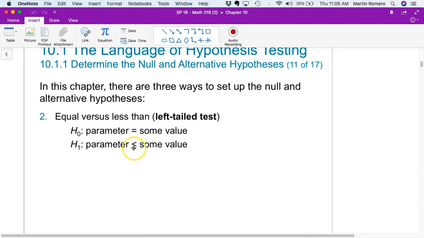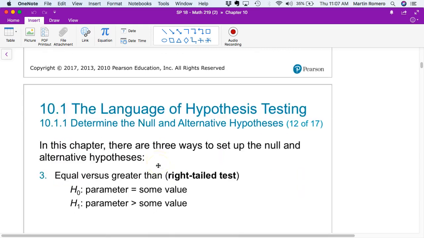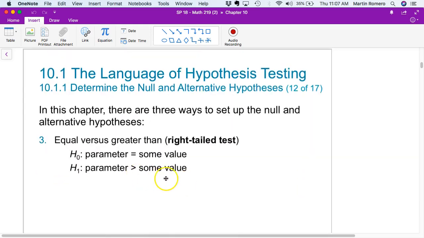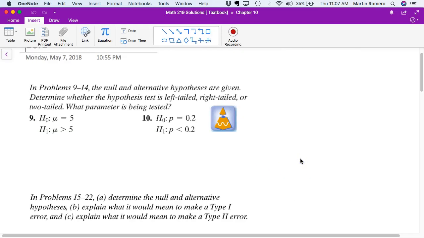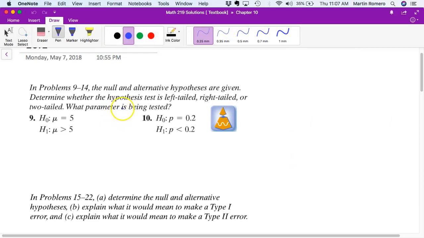A left-tailed test is when we say that parameter is less than, and a right-tailed test when we say it's greater than. And so in those situations, what we're really doing when we're talking about tests, we are referring to the normal curve and kind of looking to see the probability of something occurring. And so when we talk about those tails, we are referring to them. We'll talk about that a little bit later.